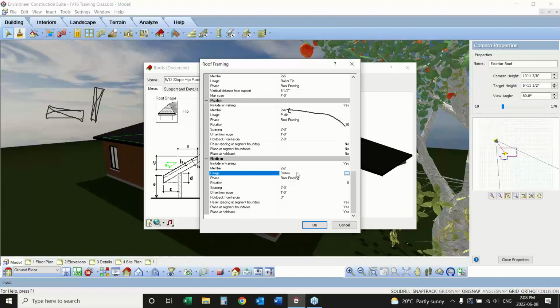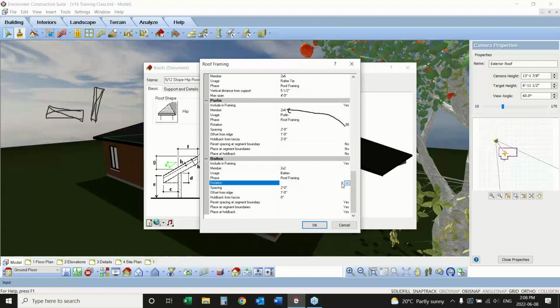These can be included even if you are using trusses. By setting this to yes, that means it's going to appear. So you'll see those purlins and battens, even if it is a truss roof. So if you do temporary bracing or you want to have a purlin underneath for whatever reason with your trusses, you can include them. This isn't just for stick framing. These will be included with your trusses as well.